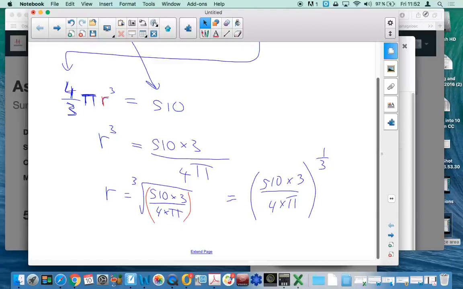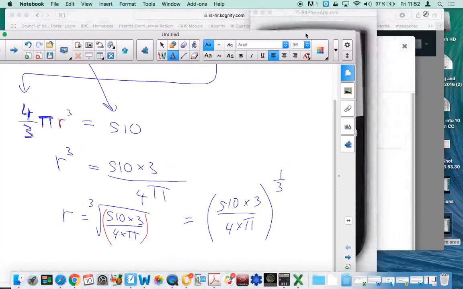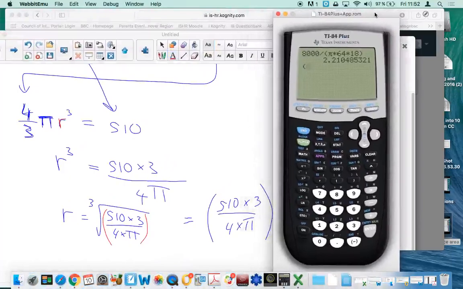This is quite a good one to look back on, just on how to do these questions with a calculator. So I've used that bracket. Let's type our calculation in now. Times 3. Divided by, now I've got to divide it by 4 and by pi. So I've actually got to put another bracket inside here to show I'm dividing by everything that's in that denominator. And again, I'm looking for pi. Where are you hiding? There it is. Second, pi. Close my brackets.